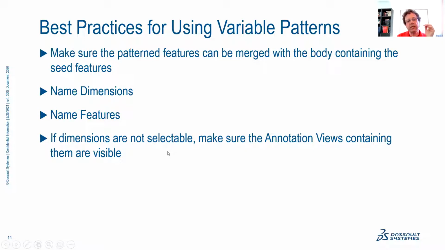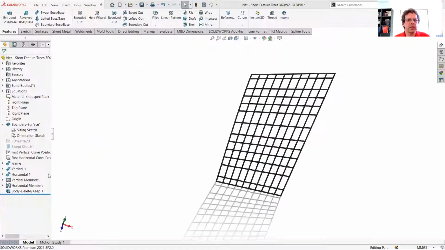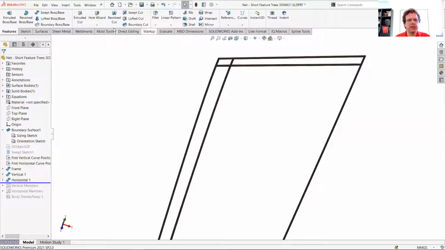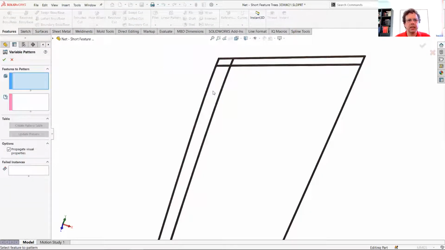This is actually quite interesting. As I was preparing for 3D Experience World, I got to a point where I wasn't able to select the dimensions. Imagine I was trying to run this variable pattern, and let's say I selected this guy over here and I selected the sketch.